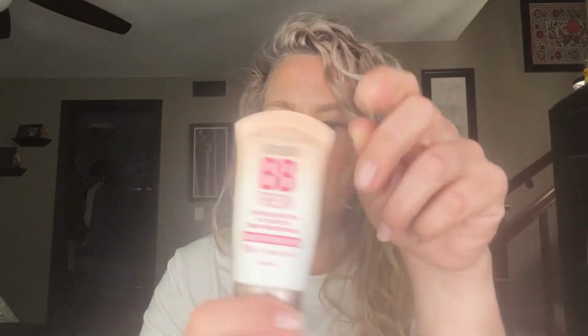This is the Maybelline BB Cream that is a go-to for me. This is a really light coverage, but it does give you a nice little bit of a tint and finish on your skin that looks like you tried just a little bit, but you didn't go overboard and have to do a full-on foundation. This goes on very nicely, blends out nicely, lasts throughout the day. Very much enjoy this one.